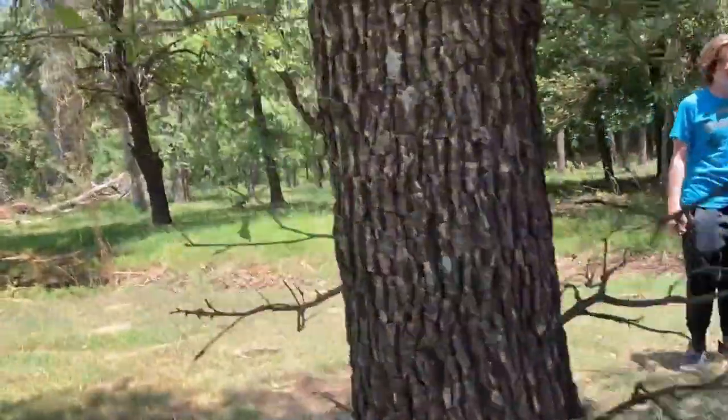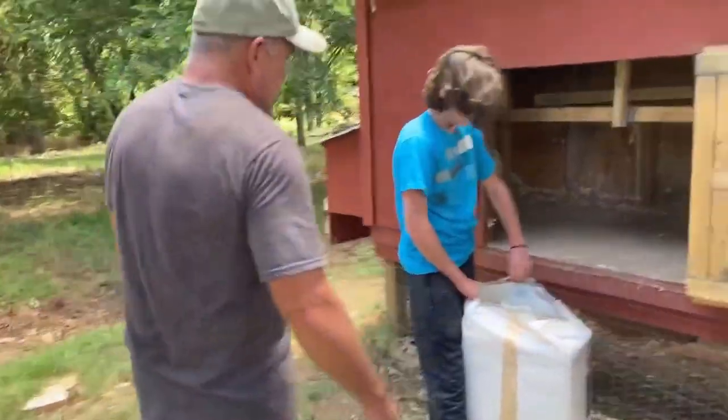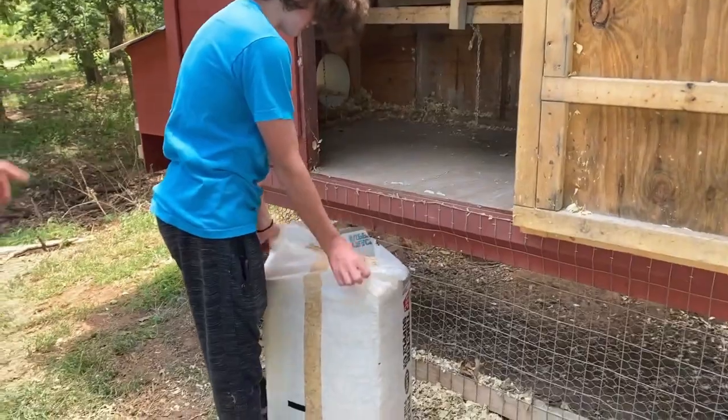What's Braxton got going on over here? Braxton's getting ready to put it back. Yeah. Braxton's putting our new flakes in. Yep. Go ahead. Well, actually, show them the floor real quick.